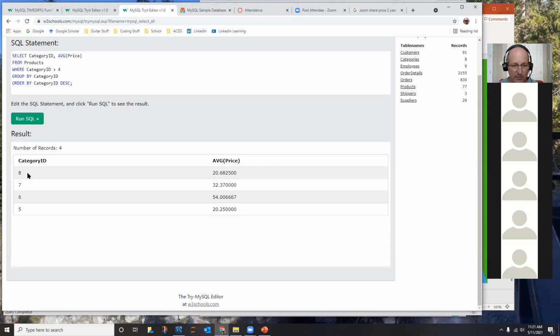I mean, you got a category ID, but I want to know what the category is, right? So instead of category ID, what would happen if we selected the category name and joined on category ID? Wouldn't that be a more useful display? Yes. I think it would. Yeah, it makes more sense.